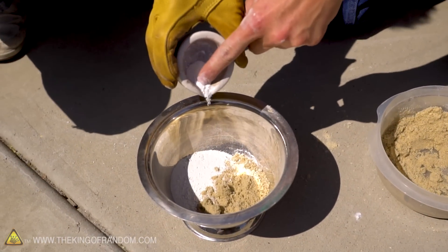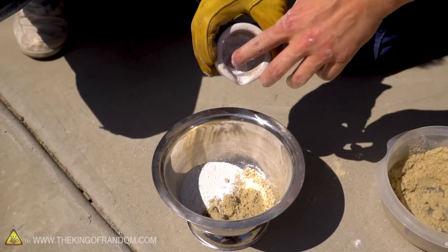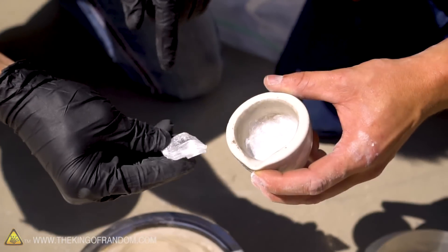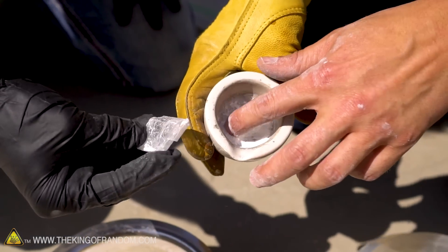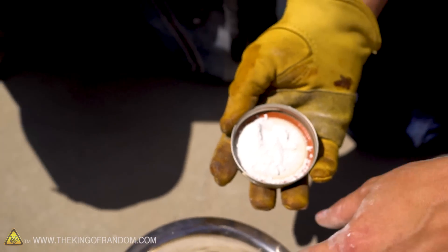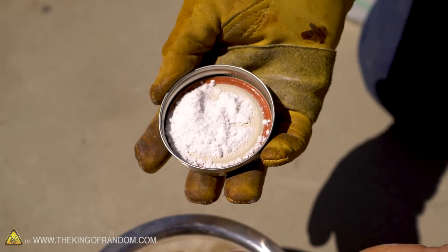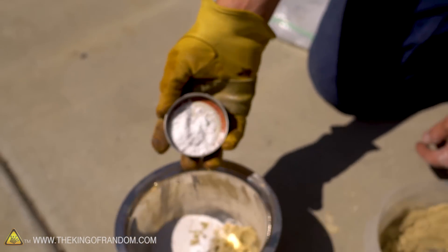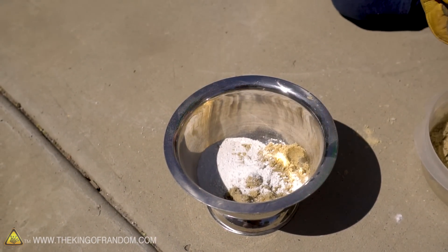A little bit of gypsum — this will release some gases towards the end which will counter-intuitively help the other gases come out. This is that crushed-up crystal from earlier in powdered form. Then the final ingredient: just a little bit of calcium nitrate. This is an oxidizer that'll help burn out impurities and hopefully turn the sand from a beige color into pure white, then melt to a clear glass. Doesn't really matter if I add too much because it'll burn off.